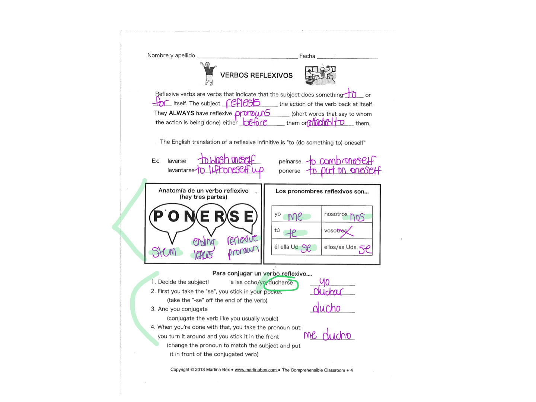That just leaves duchar. Then you're going to put duchar in the right form. If the subject's yo, I'm just going to drop the AR and add an O, just like I've done all year long. So it leaves me with ducho. But I cannot forget that I stuck that pronoun in my pocket, and I've got to pull it back out to the front and put it in the right form. So again, if it's ducho, the yo form, I've got to look up here to this chart to figure out, okay, what pronoun do I put in front? And the answer is me, because again, that subject was yo. So if you want to say, I shower myself, you would say me ducho.